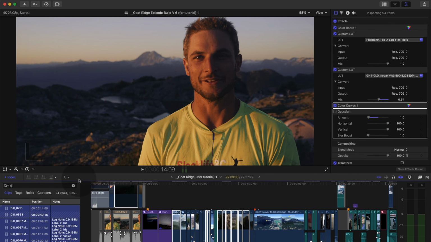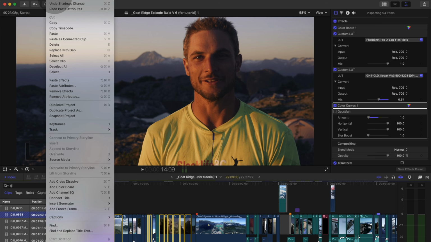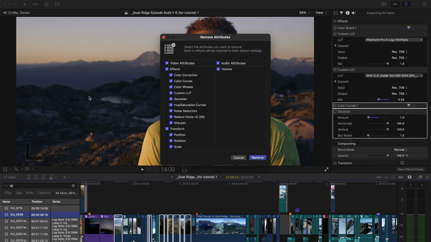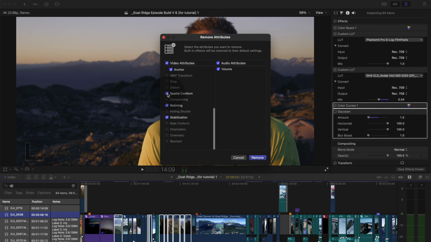This on its own could be a whole 3-hour session, but I really recommend getting comfortable with the index. So right here, I'm searching for all the DJI clips, selecting them all, and then I'm going to be able to strip just the attributes that I want to. So let's say we had a temporary grade on it while we were editing, and now I want to strip that temporary grade. I can uncheck all the options I don't want to strip, just strip the temporary grade, and then I can easily reapply a new grade to all these clips all at once.